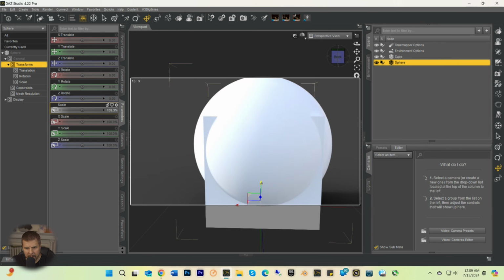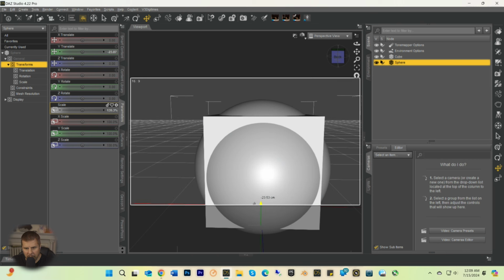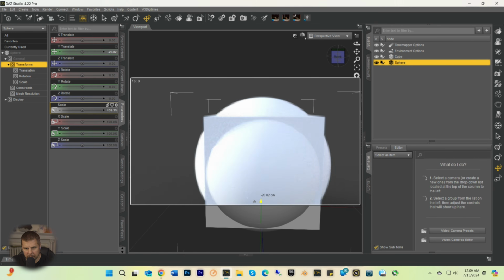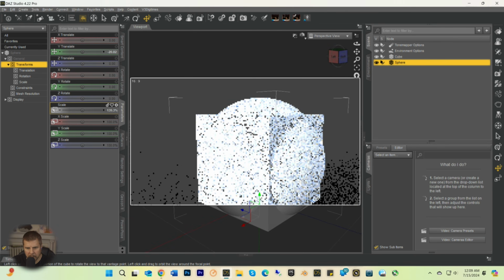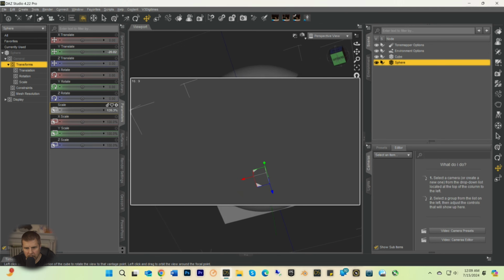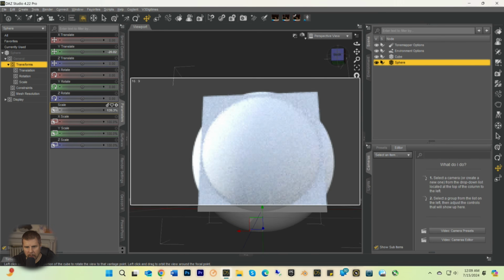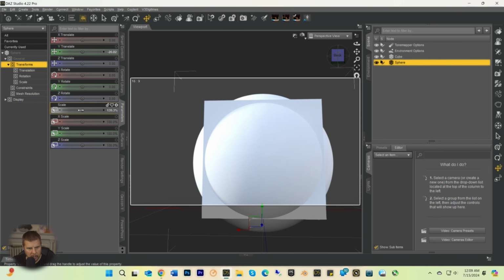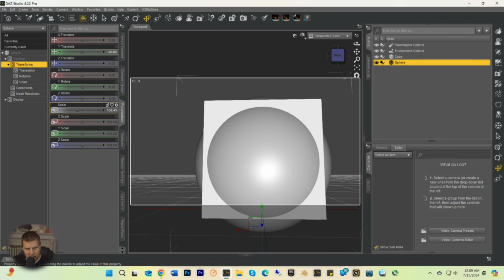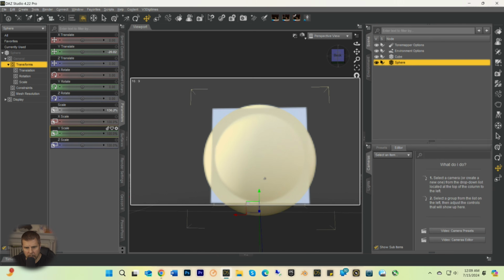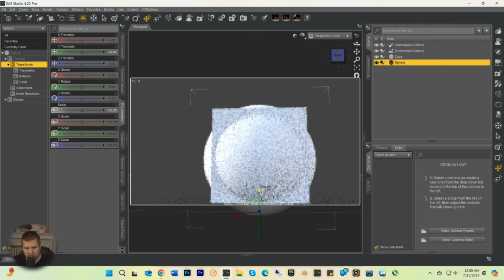Look how round that is. Okay, I can't see that. All right, we'll scale it down a little bit more, and bring it up a little more like this.